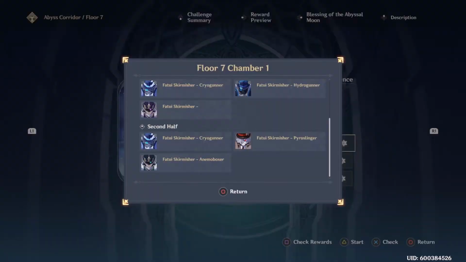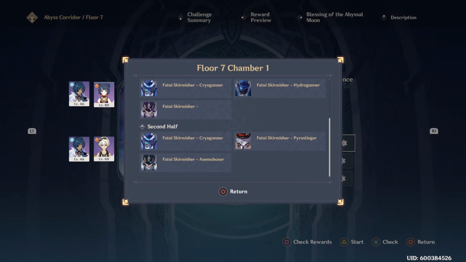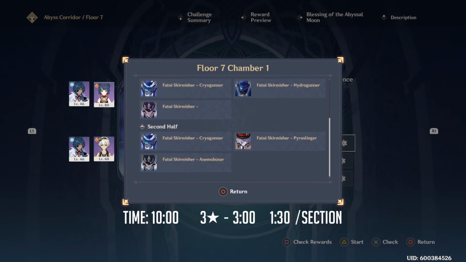The recommended team comp for floor 7, and this is if you can't defeat them fast enough, you need a pyro character on both teams and also cryo, because on chamber 3, they switch things up a lot. You get 10 minutes for this floor, and to collect all 3 stars, you need to beat chamber 1 in 3 minutes, and that's 1 minute 30 seconds per section.